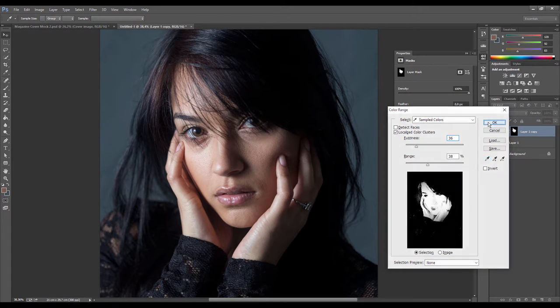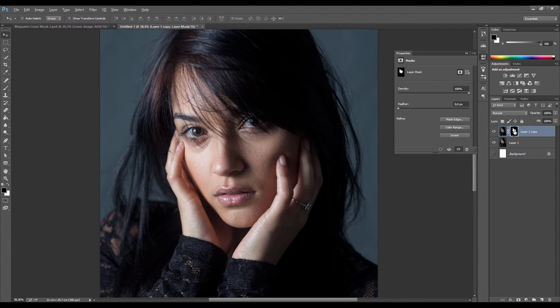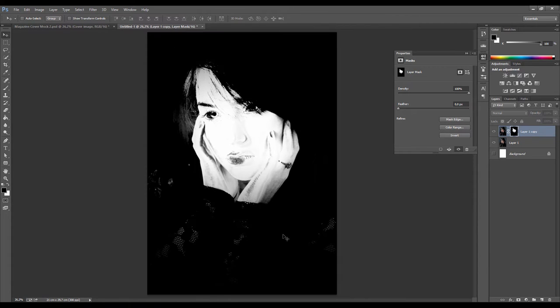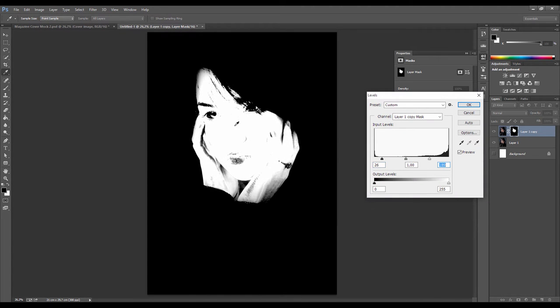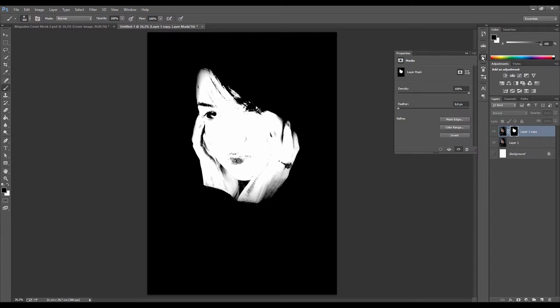Once you're done, click OK. To view the mask by itself, you can see there are some errors that don't need to be there, so refine it a bit more. Take the normal brush tool, select black, and just paint those areas away - we don't want all of this to be affected by the filters we're about to use on the skin. Then go to Image > Adjustments > Levels and bring it in a bit, crushing the blacks and whites to harden the mask edge.